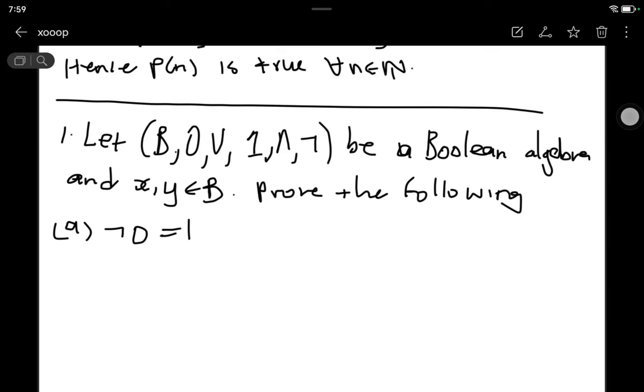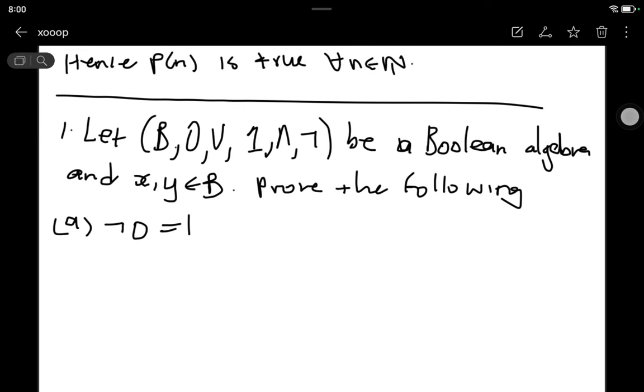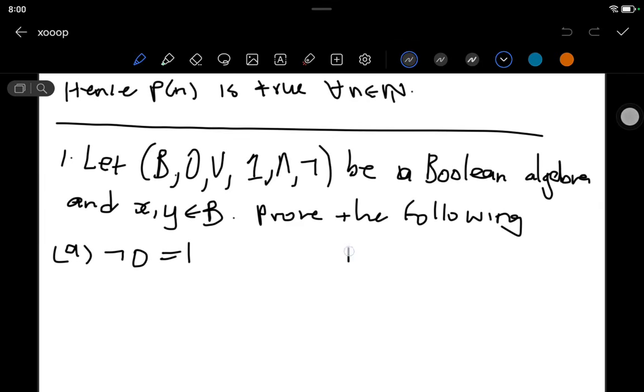There are many ways to prove this, guys. What we need to know are the logic laws. You need to know all the logic laws to be able to prove this. So now let's go back to the logic laws. We have these laws that we can use. We're going to use the negation law. Let's discuss the negation law.